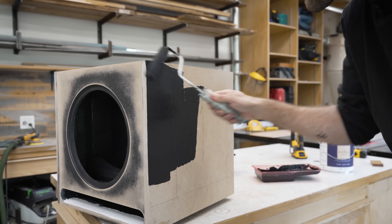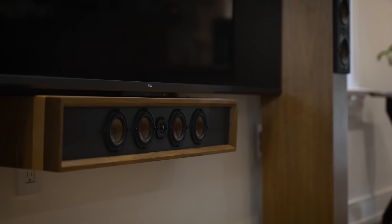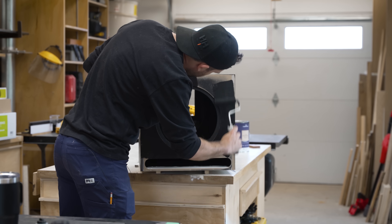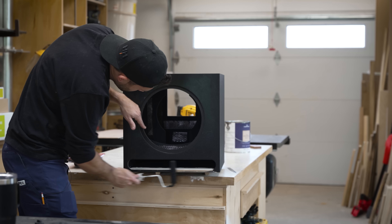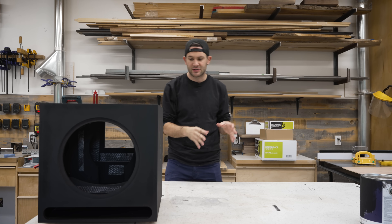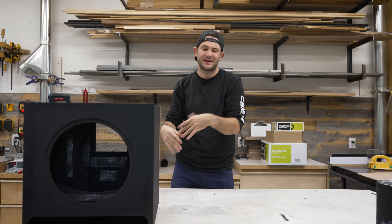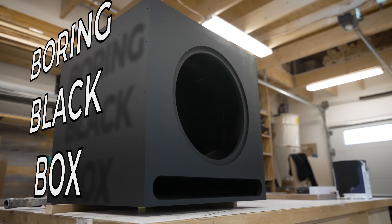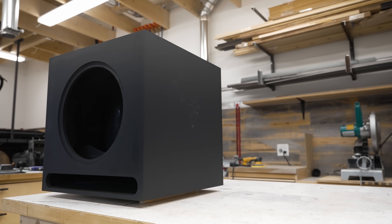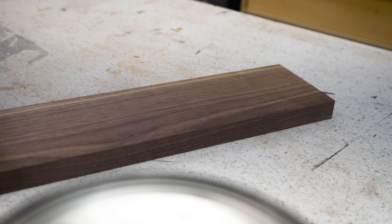Just like on the inside, I painted the outside of the cabinet in the same flat black paint that I've used as an accent color on all of my other speakers. And now having seen those speakers, I think you guys can probably tell where I'm going next. So while we wait for the paint to dry, we are going to move on to the next stage where we are going to clad the subwoofer in something other than just black paint. I don't want this thing to look like a boring black box, so we are going to use a little bit of walnut. That way we get the awesome acoustical properties of MDF, but we also get the look of a nice natural hardwood.